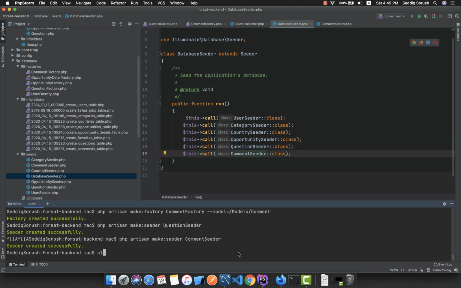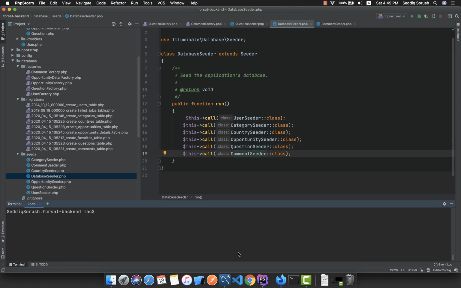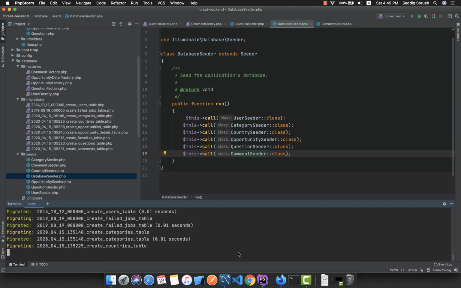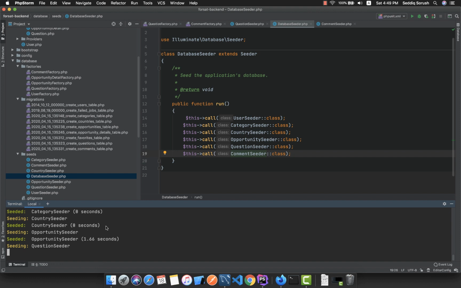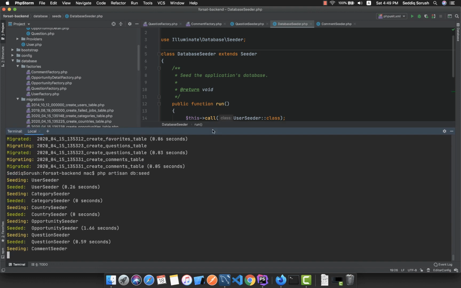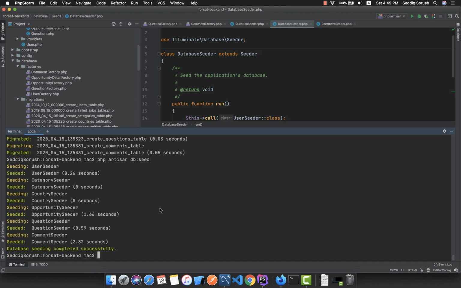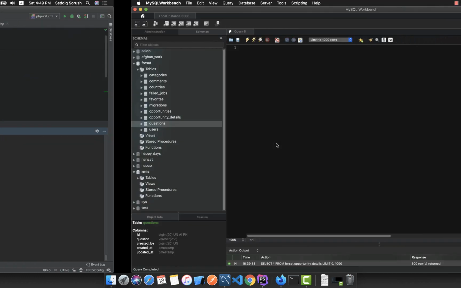So right now, let me clear this terminal and run PHP artisan migrate fresh and PHP artisan db:seed. So it takes a little bit of time because we have 500 comments. So we have successfully seeded the data.